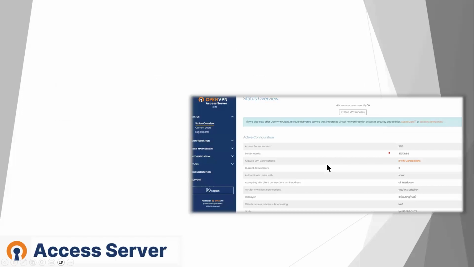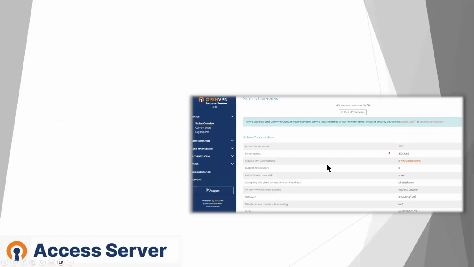so to close all this out, basically OpenVPN Access Server is a robust self-hosted VPN solution designed to secure remote access to your private business network, whether deployed on-prem or in the cloud.